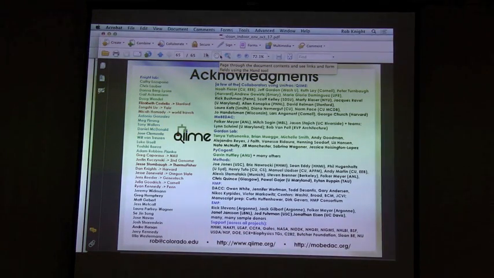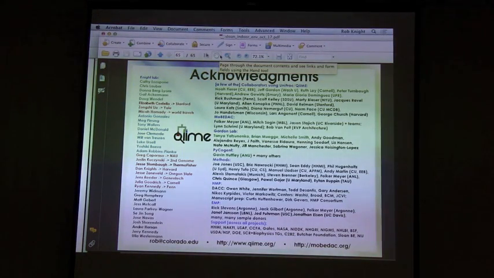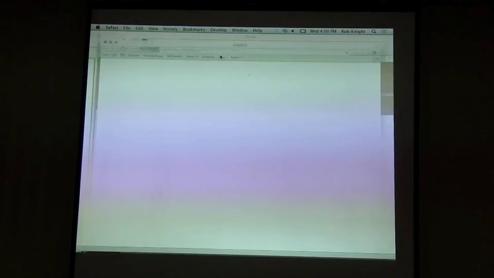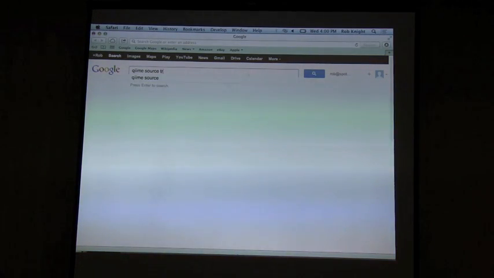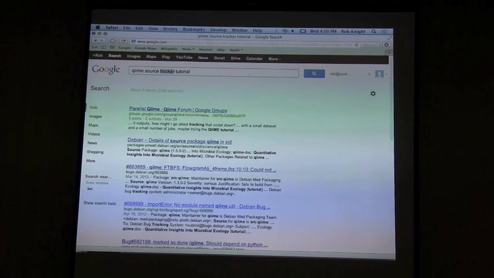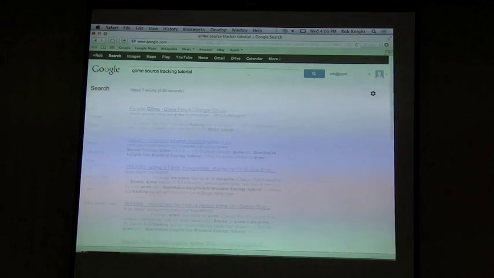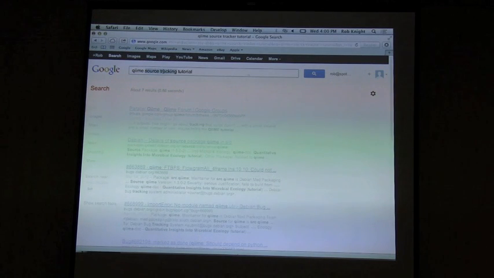Question: The SourceTracker capability, where you can actually partition it, is that now in QIIME? Yes, that is in QIIME. There's a whole lot of tutorials. Yes, the tutorials, we like those. I think there's a specific source tracking tutorial up there.